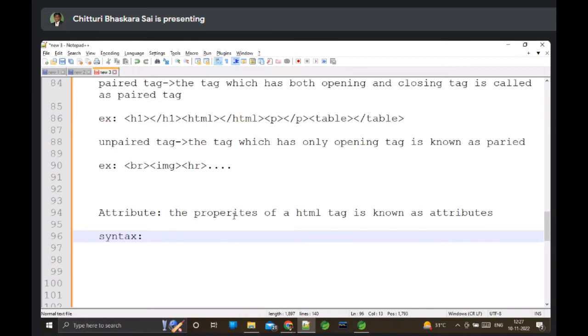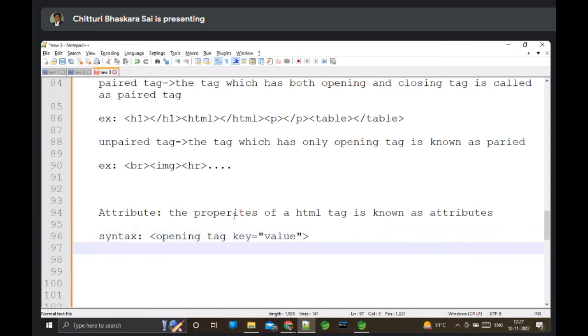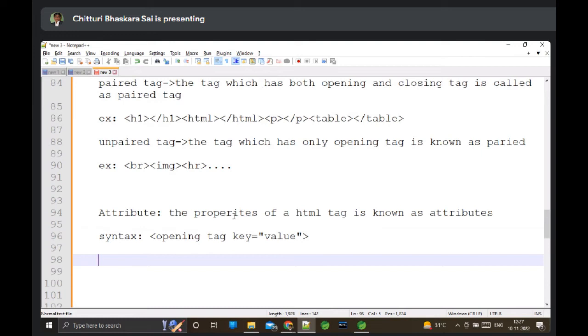We have to write the attribute within the opening tag only. The syntax will be key equal to value. Remember, you have to write the attributes only in the opening tag. You are not allowed to write the attribute in the closing tags.